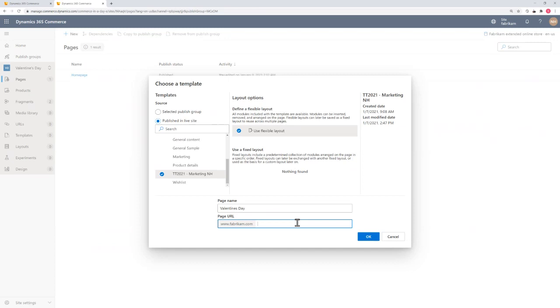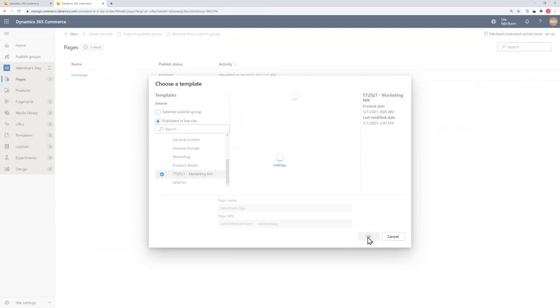The URLs in our system are not tightly coupled to pages. So you can take any URL and point it at a different page in the future. They're not a one-to-one relationship in our system. So you could just leave this blank and not create a URL and come back later when you've decided what you want your vanity URL to be for this landing page, or you can just create one on the fly. So if I create one now, it'll create that for me in one step.